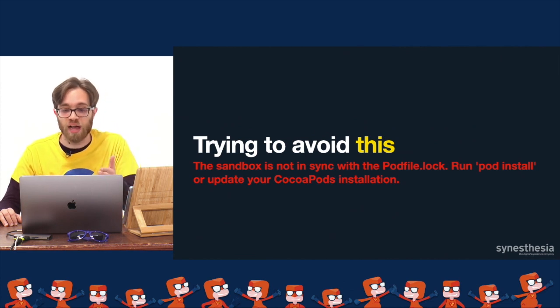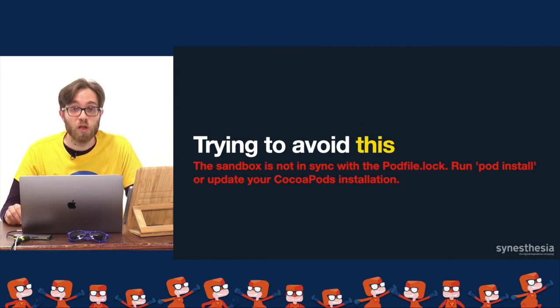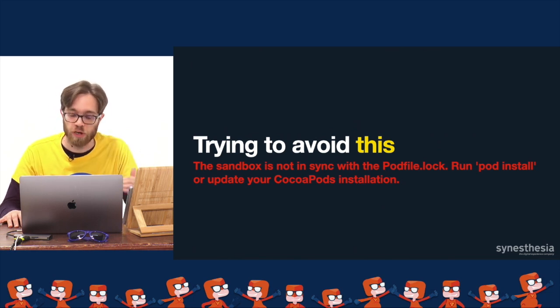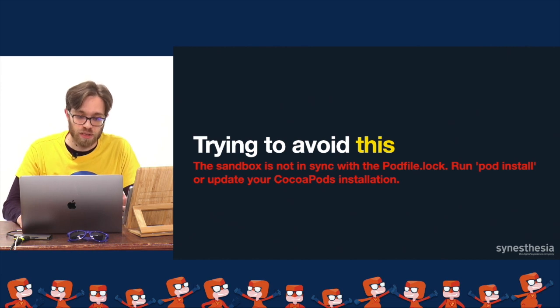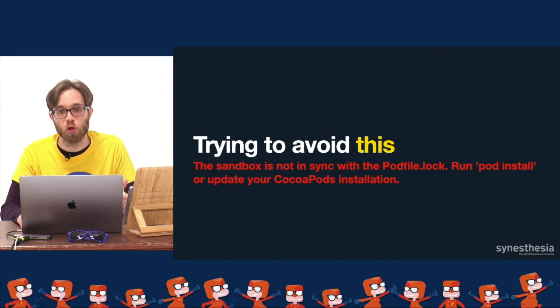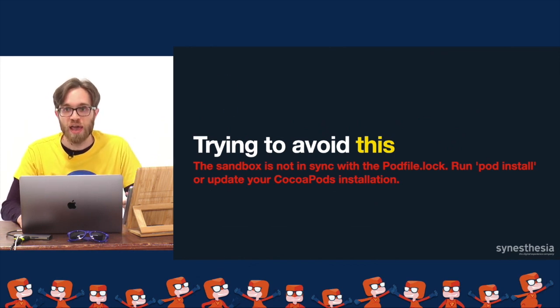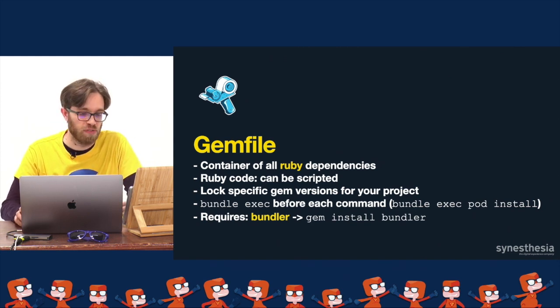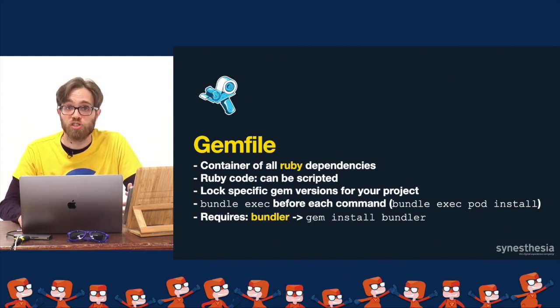Sometimes we get this ugly message telling us that the Podfile.lock is not in sync because we are using different versions of Cocoapods, because usually we install the pod version on our system in the shared system directory with a single version. And this is not ideal sometimes because we want to be sure that we all use the same version. And the solution to this and to other gem tools we may use, like I said, Fastlane and others, is to use a Gemfile.